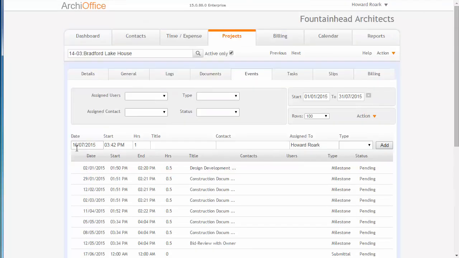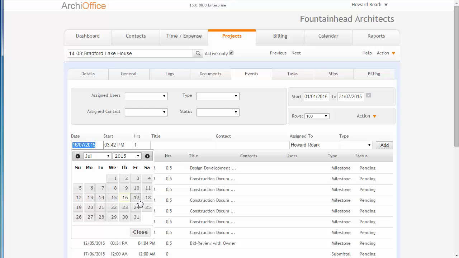Below that, you'll see this line of boxes right here. So what are those? Those are meant to be a quick and dirty way to enter a brand new event record without having to leave the project module, go to calendar, find the screen, start a new entry, fill in a bunch of fields, save, then come back here and do other things. It's meant to be just a quick and dirty, here's a couple of basic fields, boom, boom, boom, and you have an event. So let's just run through that real quick.